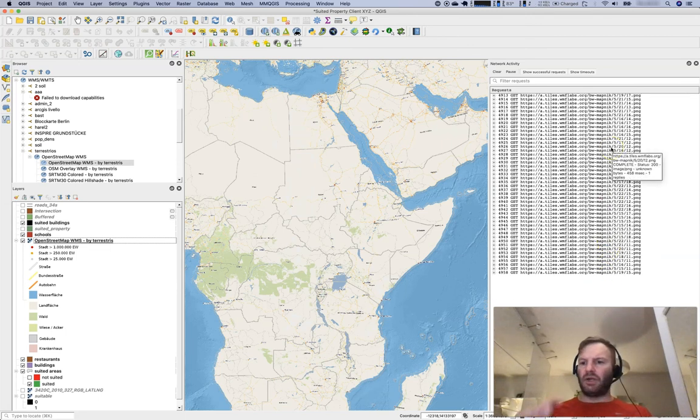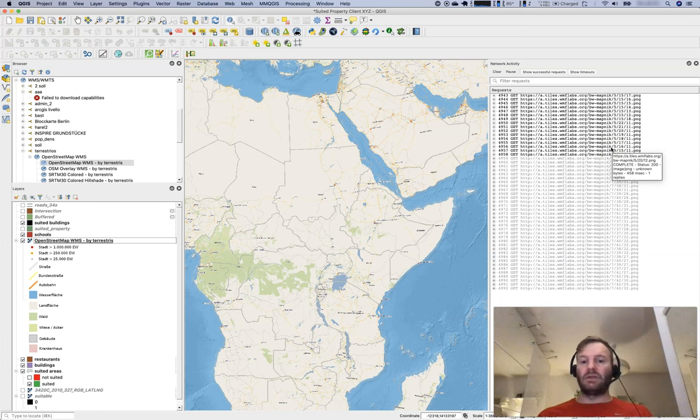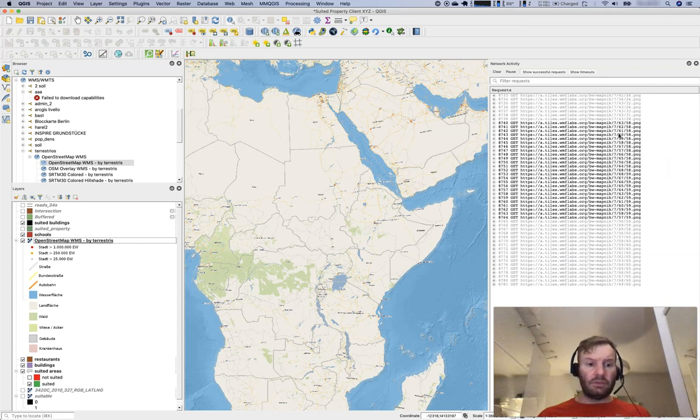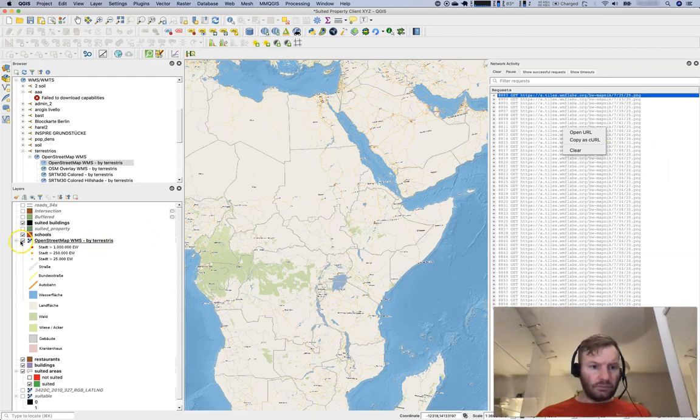Now you see that the network manager is just freakingly going mad because it loads a lot of tiles, and you can have a look here on the tiles, of course. So these are just images as well, but these are smaller chunks of images according to the zoom level. So first is a zoom level, then you have the row and the column, or column and rows, depending on the definition of the tiled map services, and it will simply go through everything that it has, tries to fetch the tile, get back the tile to the client, and once it has this, it is done.